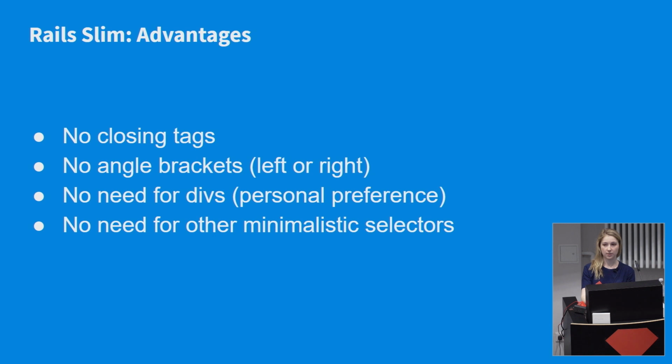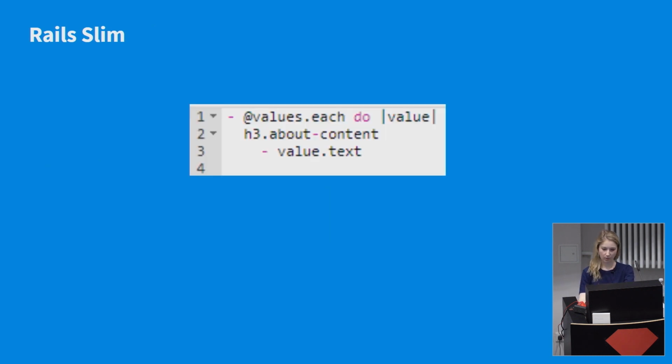So some advantages, I think, are there are no closing tags, so that really shortens up the amount of space that it needs in general. It's a lot less lines of code to look at. It makes pull requests very nice because you can see actually what's going on. It makes it very readable. There are no angle brackets, left or right, so you can literally just put what you want to put. I have the H3 right there, and I have the class name. It's very succinct and very compact.